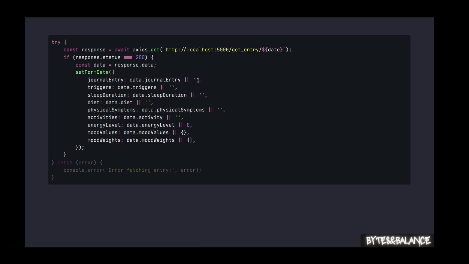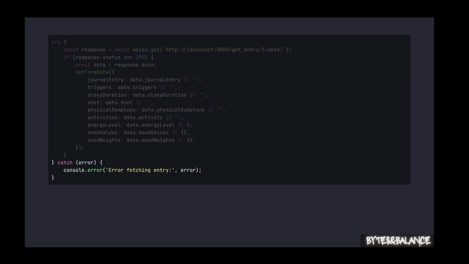So this is when the response is 200, and what if something goes wrong? That's where the catch block comes in. If the fetch fails for any reason, we log an error message to the console, helping us diagnose issues during development. So this is where we do the logging. We are sending the logs to the console here. And this process ensures that every time our component loads or the date changes, the app is ready with the latest data from the backend. So the moment the date has changed, the data is extracted from the backend, keeping the user experience smooth and consistent.